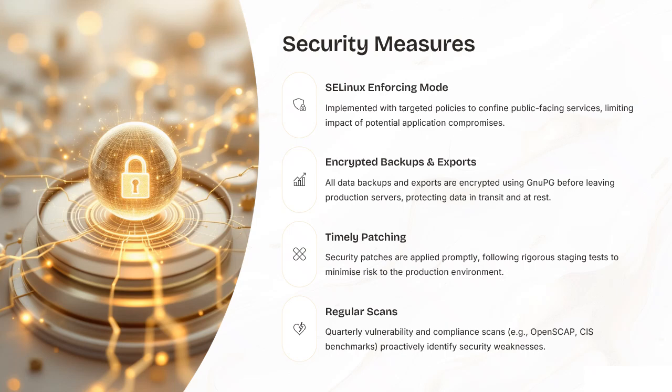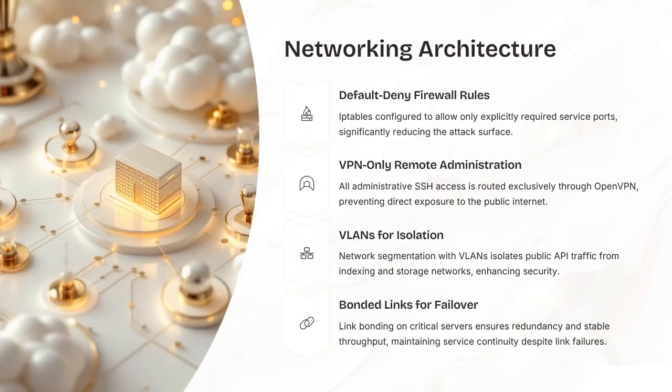Then finally, we run a quarterly baseline scan using OpenSCAP or CIS-based checks that will help identify outdated packages, misconfigurations, and privilege drifts before they become serious vulnerabilities. Since we are going to keep our eye on all our packages, whenever any of them becomes a security threat, we can easily update or even remove them or swap them for something else that will work better for us.